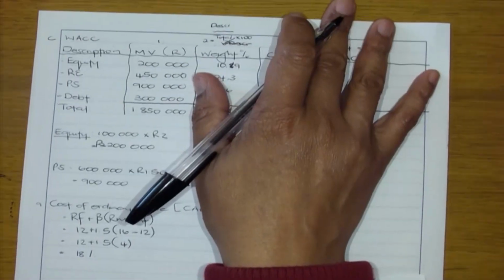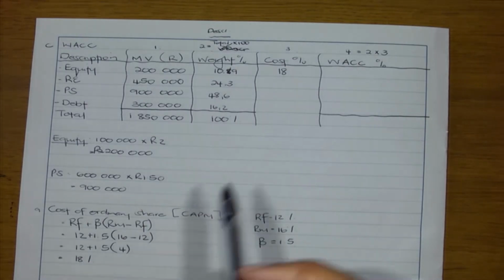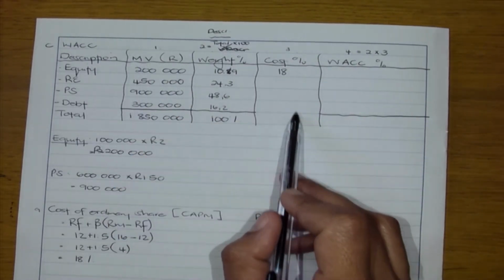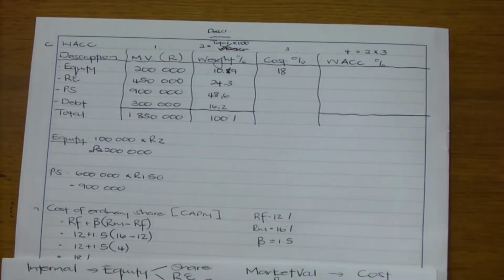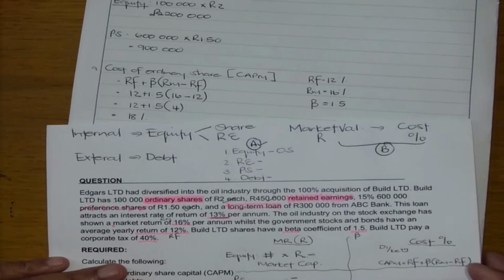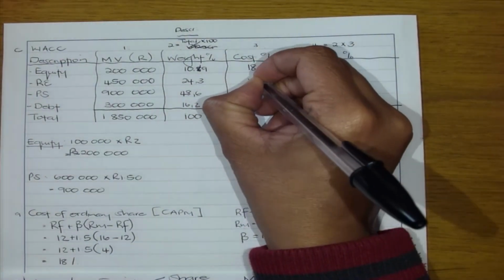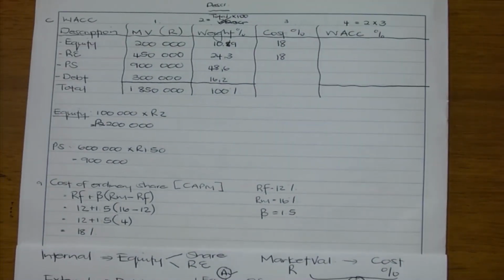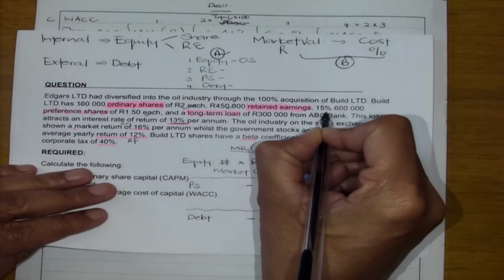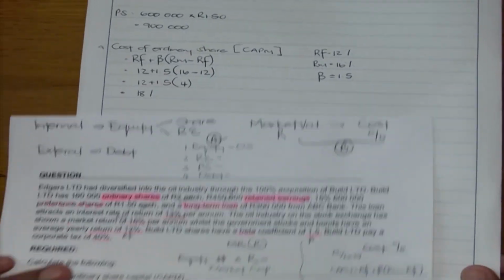And then I go to my table, and for my equity, I just put in 18%. Remember, if you put the percentage on top, you don't have to put it in here. But if you don't put a percentage on top, you need to put percentage with every amount. Okay, so we are done with our equity. They didn't say anything with regards to calculating your retained earnings, so I will use 18 as well for my retained earnings. And my preference shares, they did say it's 15% shares, so then we put in our 15%, and now we only need to calculate our cost of debt.